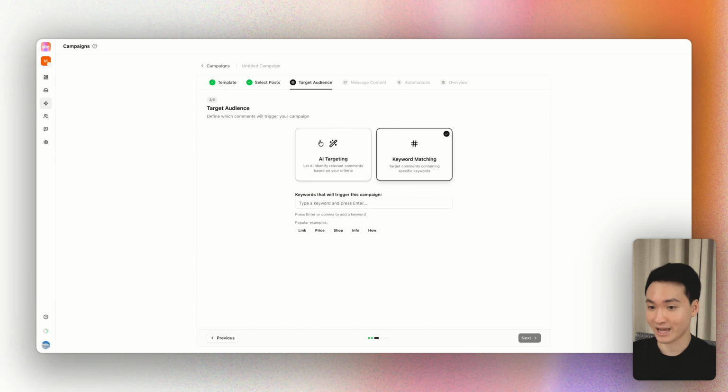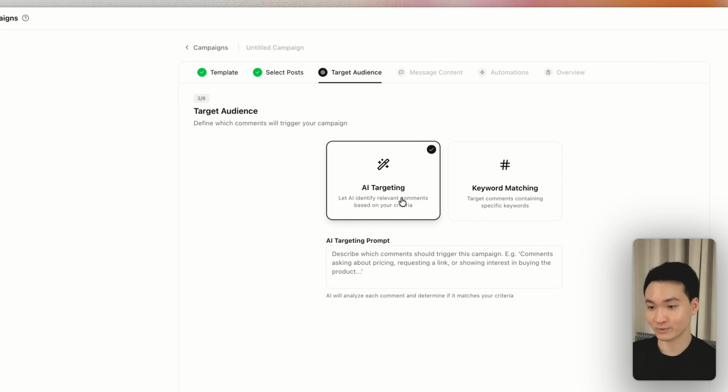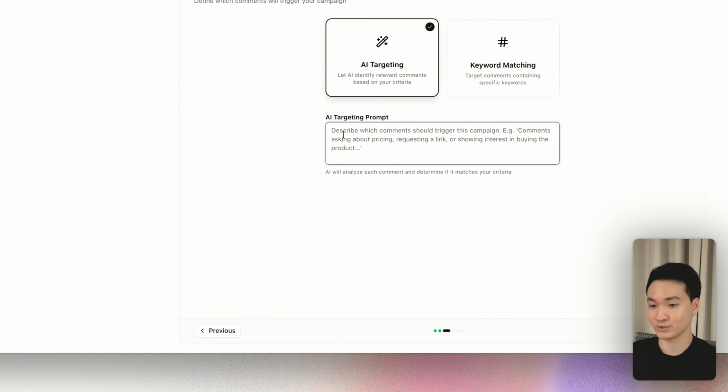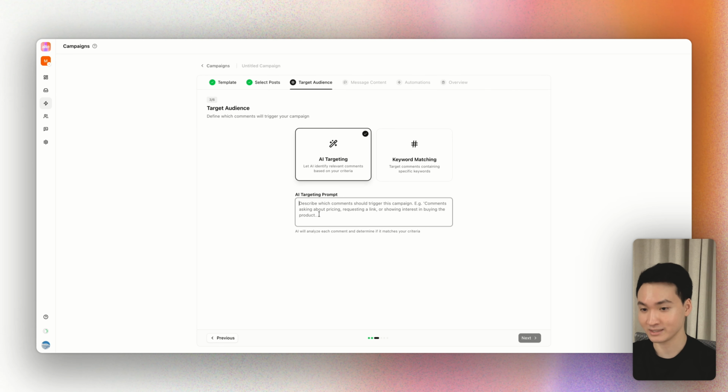You can either select AI targeting or keyword matching. Keyword matching is your basic, simple keywords like link or price, very similar to Manychat. But AI targeting, if you're on their paid plan, allows you to describe a prompt, and the AI will go to your comment section and pick out which comments fit the prompt that you gave Meet Alto.